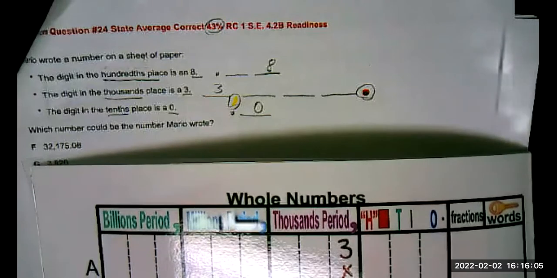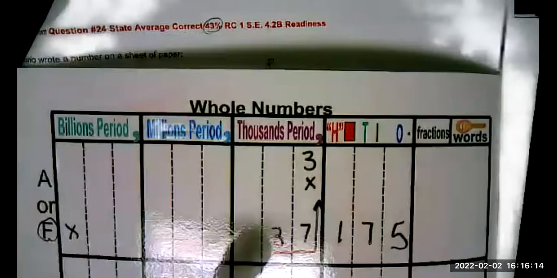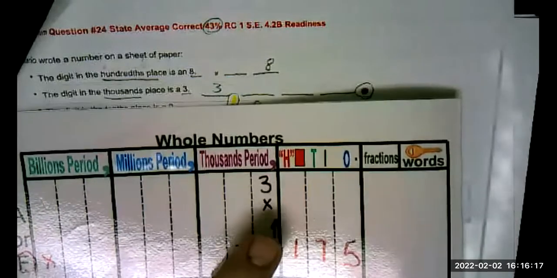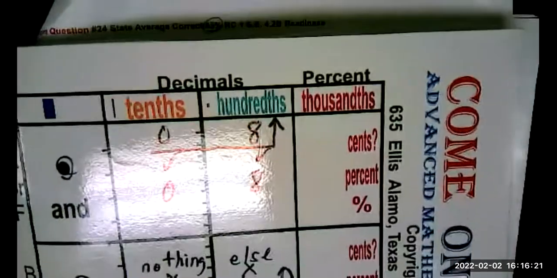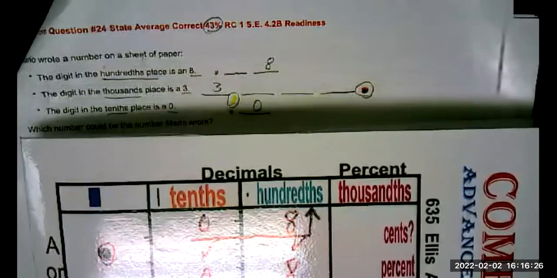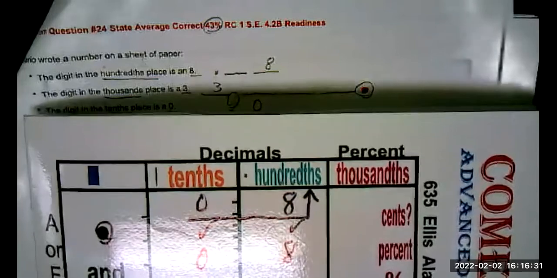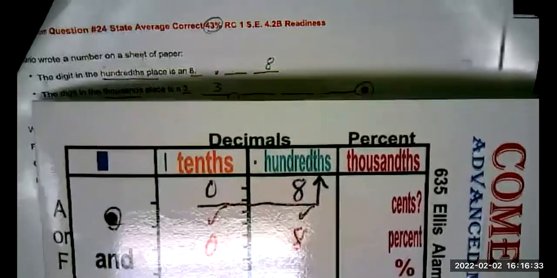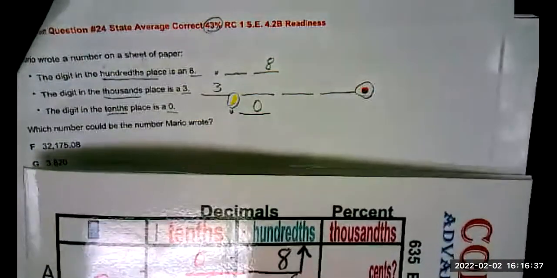There's 30. So what I've done first, just so you can see, up there on the top, above the letter choice, where we're going to guess and check F, G, H, and J, I put the 3 where they told me it's going to need to be. And on the tenths place, I placed the 0 because of the third bullet, and the 8 in the hundredths place, the first bullet.